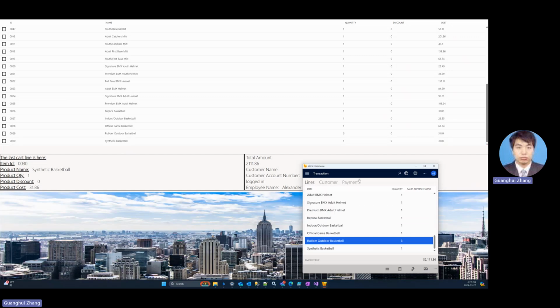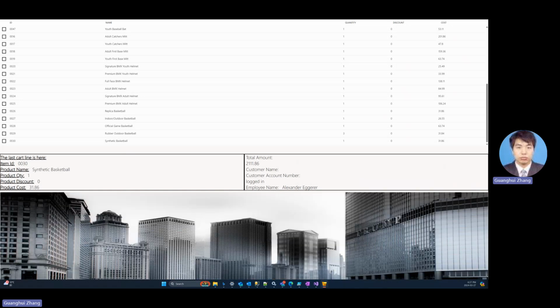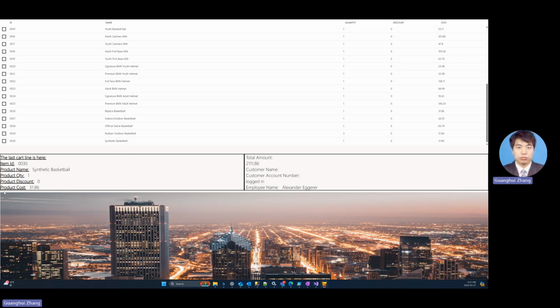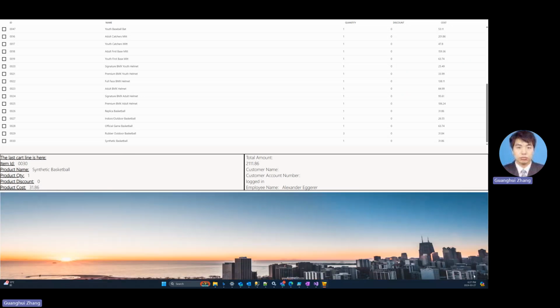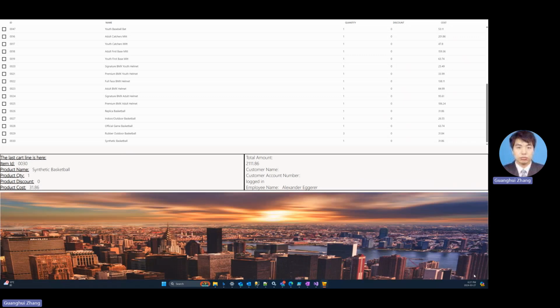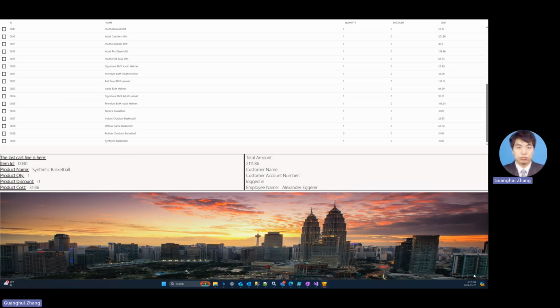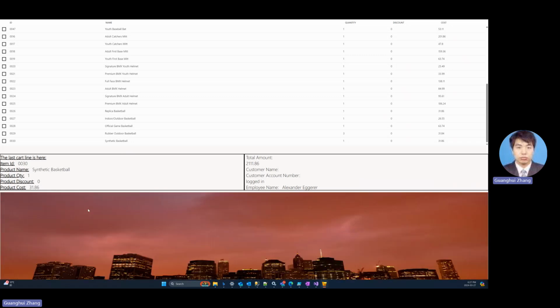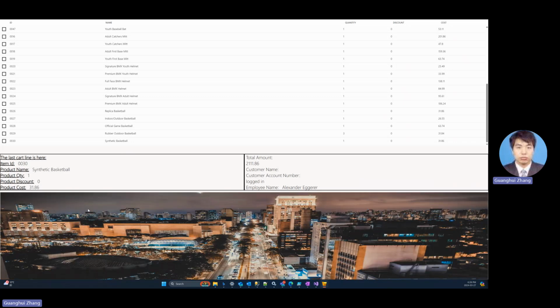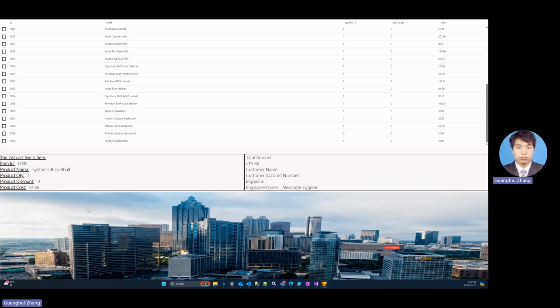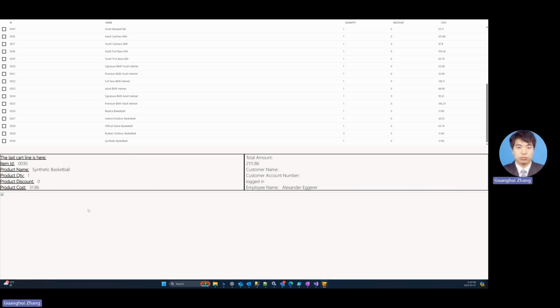Besides that, you can see we have already added something like images to show beautiful pictures of the city and the store, to beautify the dual display and make the customer feel better when they are sitting in front of the cart waiting for the cashier to put their products into the cart, calculate, and check out. Okay, so that's all.